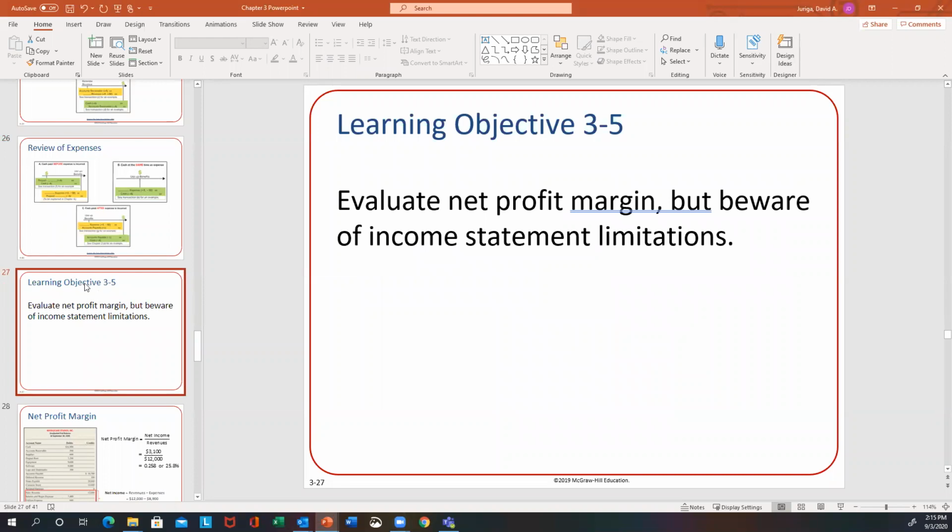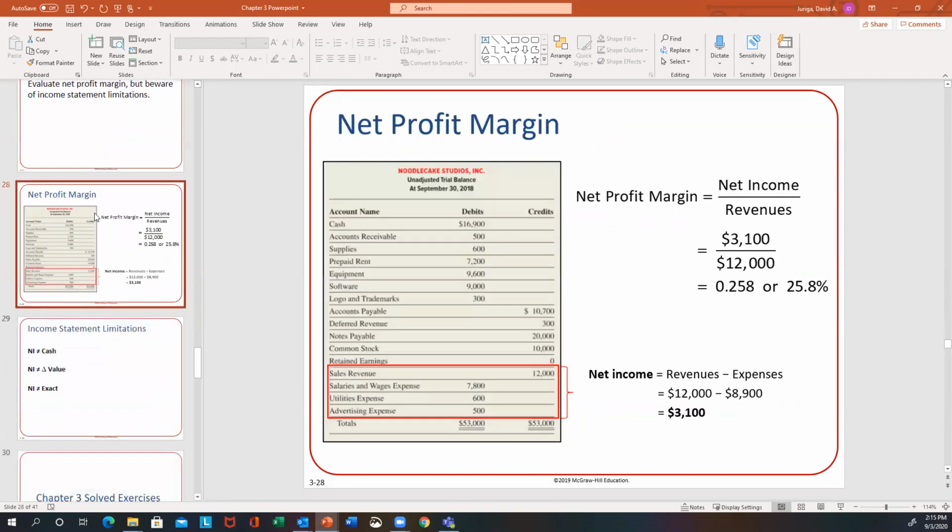Okay, looking at what's also called the net profit margin. So notice we can check this out on this one. Your net profit margin is simply your net income divided by your total revenues. And in this case, it looks like they took 3,100 and divided by 12,000. So they're basically keeping 25 cents on the dollar, 25.8%. And then of course, they looked at net income. Your bottom line net income was 3,100. So this is just telling you that essentially, if you keep 3,100 out of total revenues of 12,000, this is basically what your return is, or they call it your net profit margin.